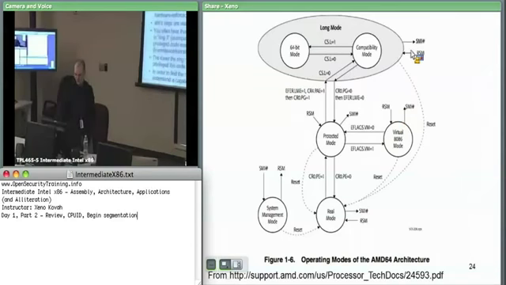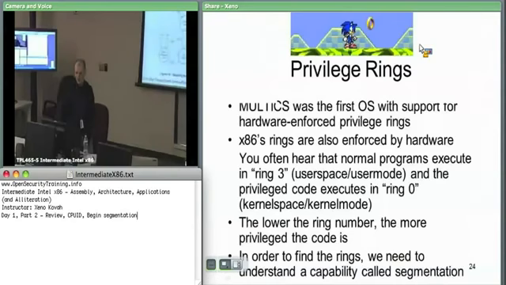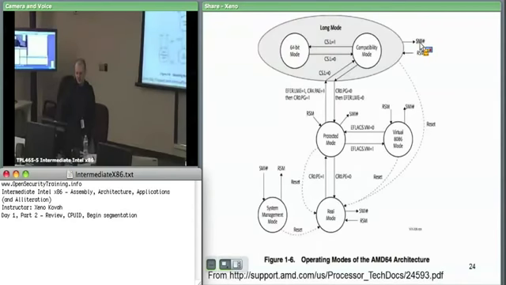If you get one of these SMIs, system management interrupts, bam, they vector you from wherever. Anywhere you get an SMI, you're running in system management mode, and the only way in and out is a system management interrupt or resume. The RSM instruction is how they return out of system management mode to whoever was running at the time the interrupt occurred. So that's a nice little state machine.